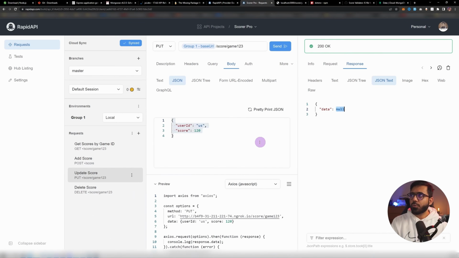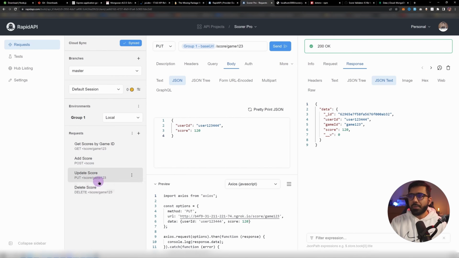So if I go back to my REST API client and try this call again with a user that does not exist and hit send, you can see that it says 404 and says error score not found. Now this is good, and I can now try a user that exists, and if I hit update here, in this case you can see that we get the result that we wanted.